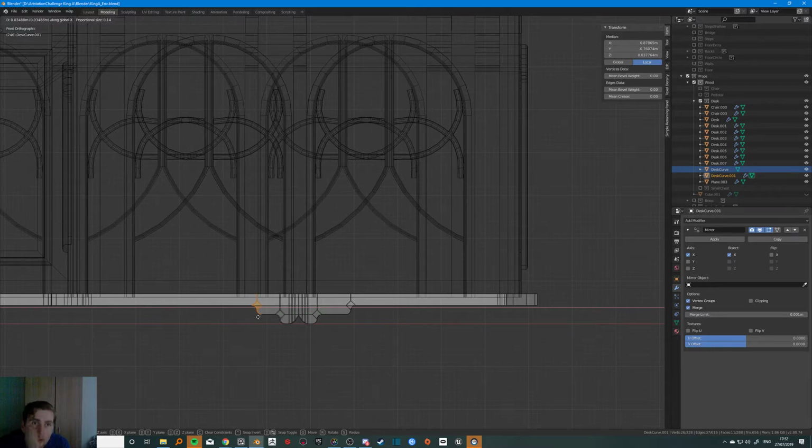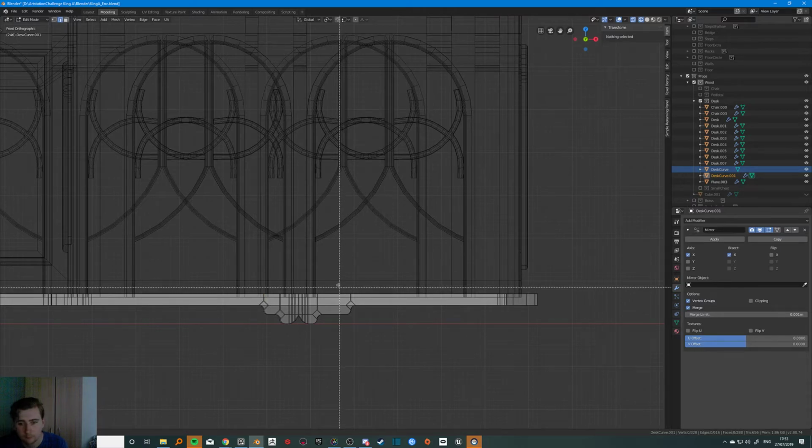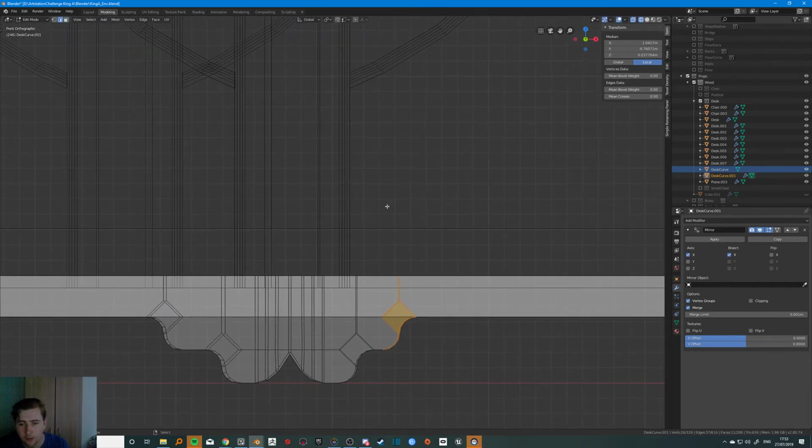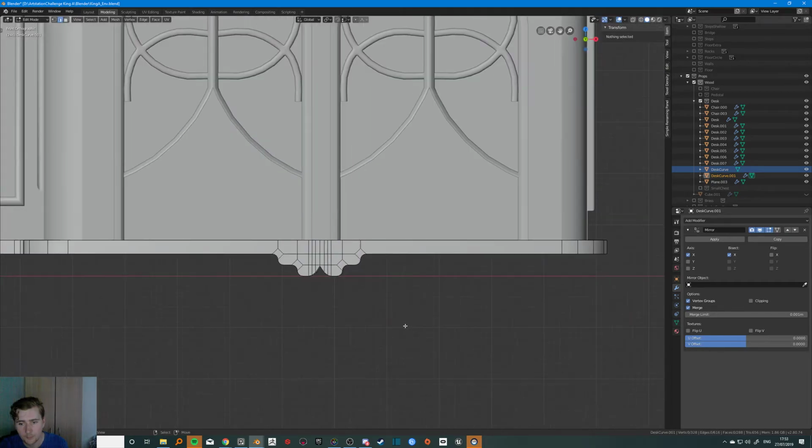X. How far are we dragging it? About 0.5. Oops. 0.05. Minus 0.05, that doesn't look the same. Yeah.